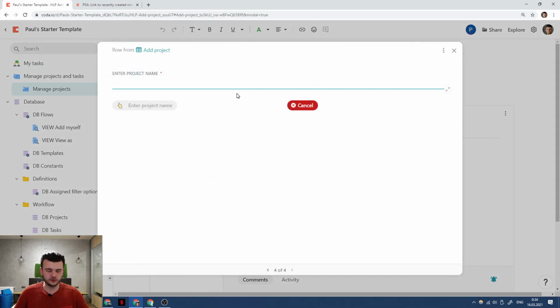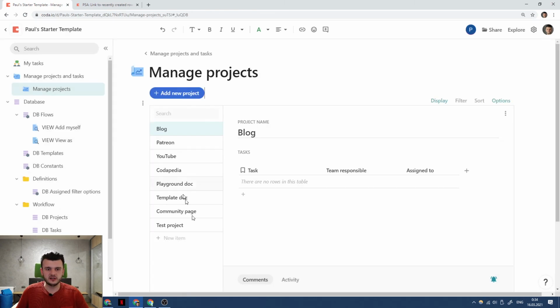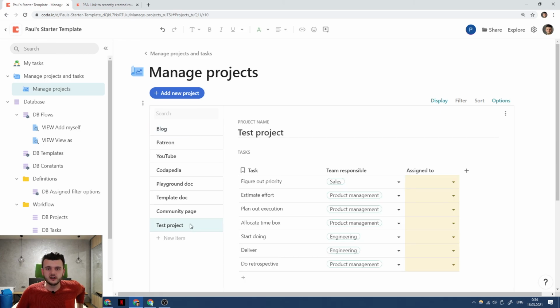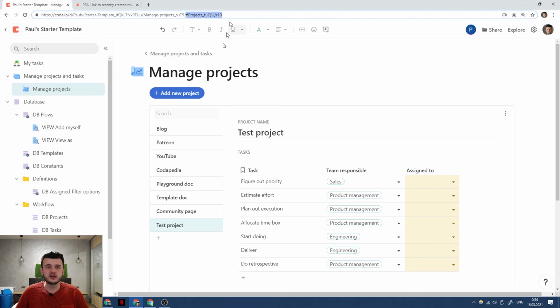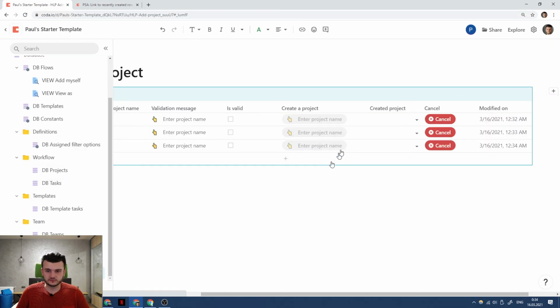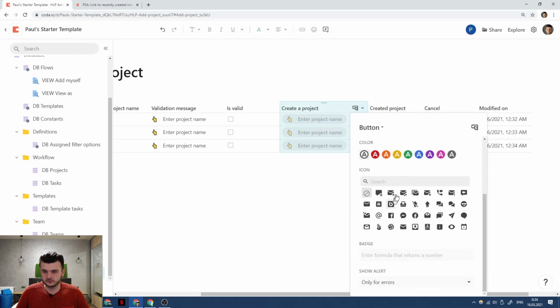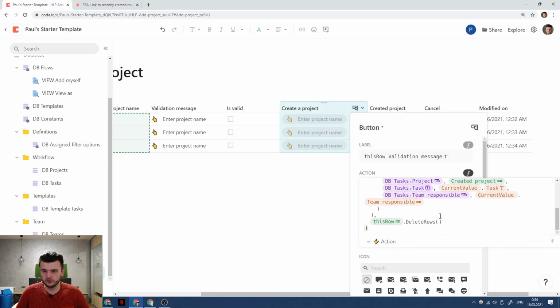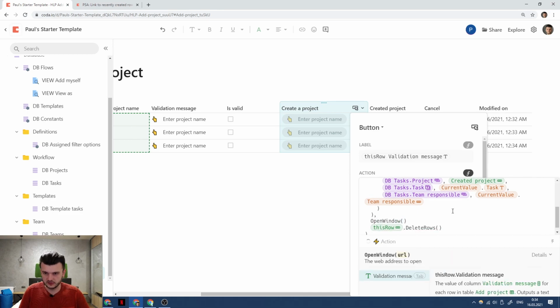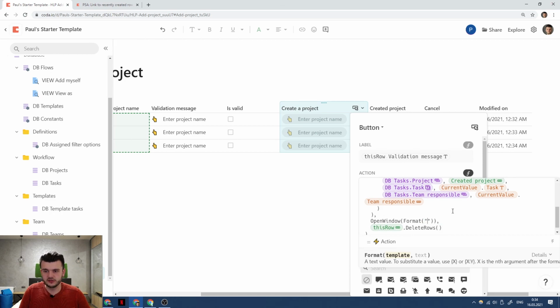So a new project, test project, and you just added it. And just as an extra step, you can also make it focus on the project in the manage projects. Again, we need to do some URL magic. We need to open the window, which means just navigate to the URL.